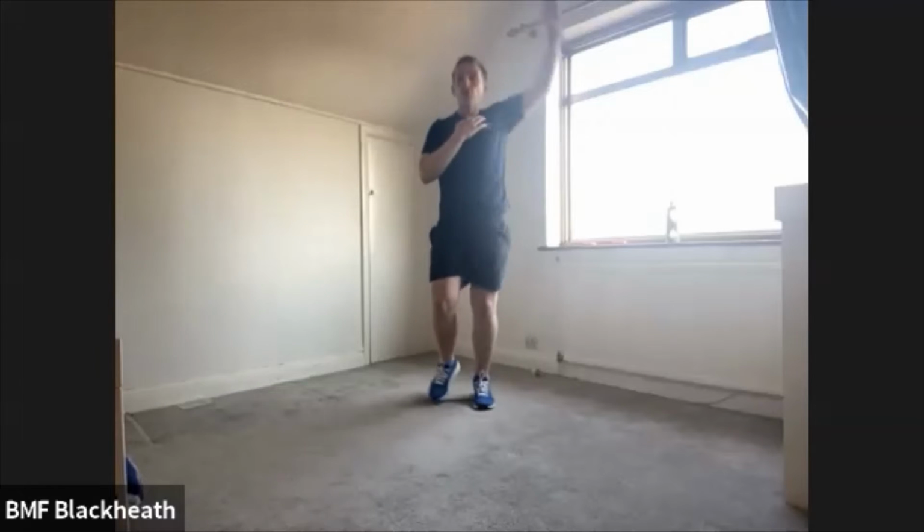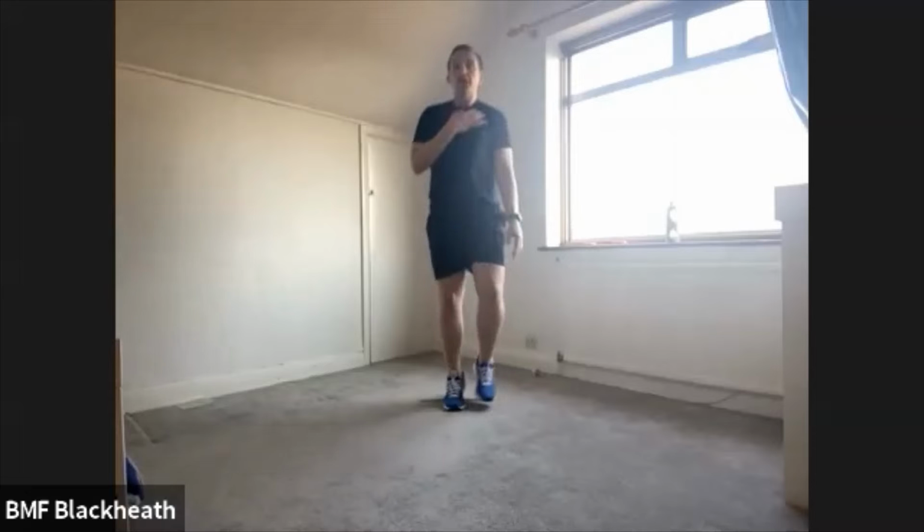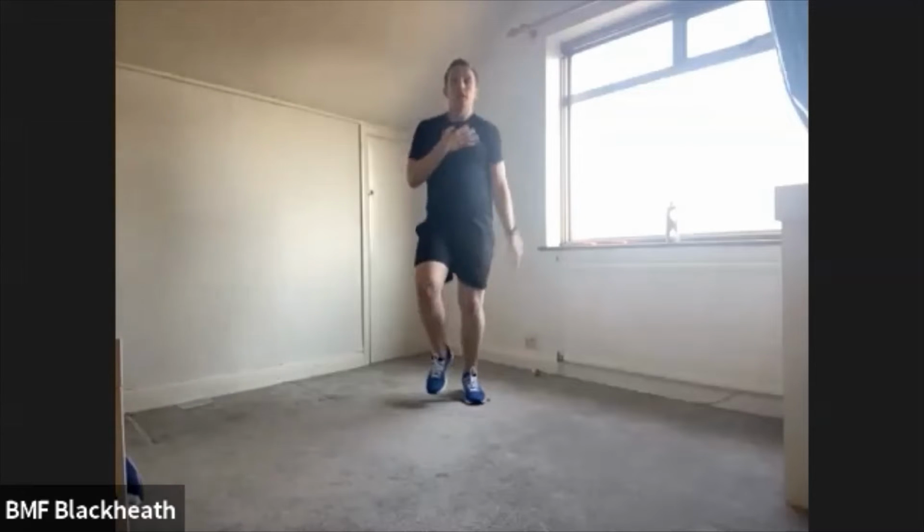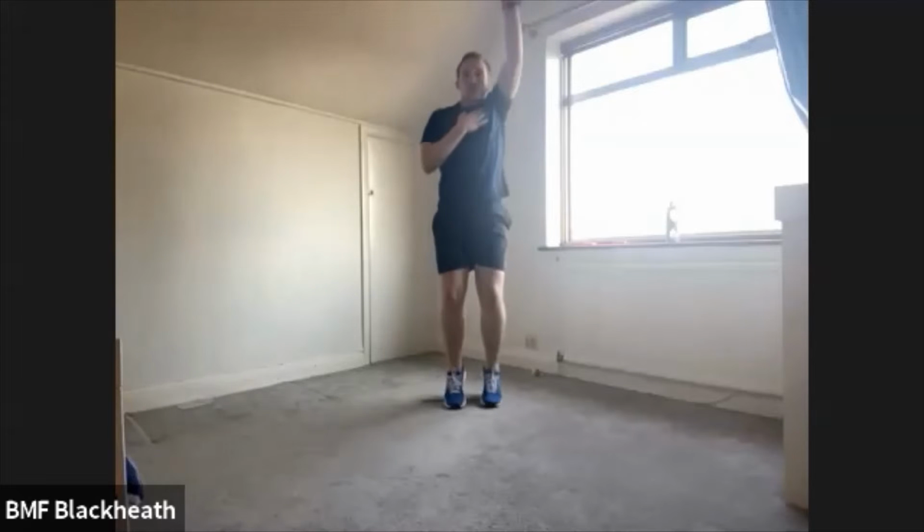And take the other arm forwards. Trying to get the bicep to brush past the ear each time. And take the arm backwards.